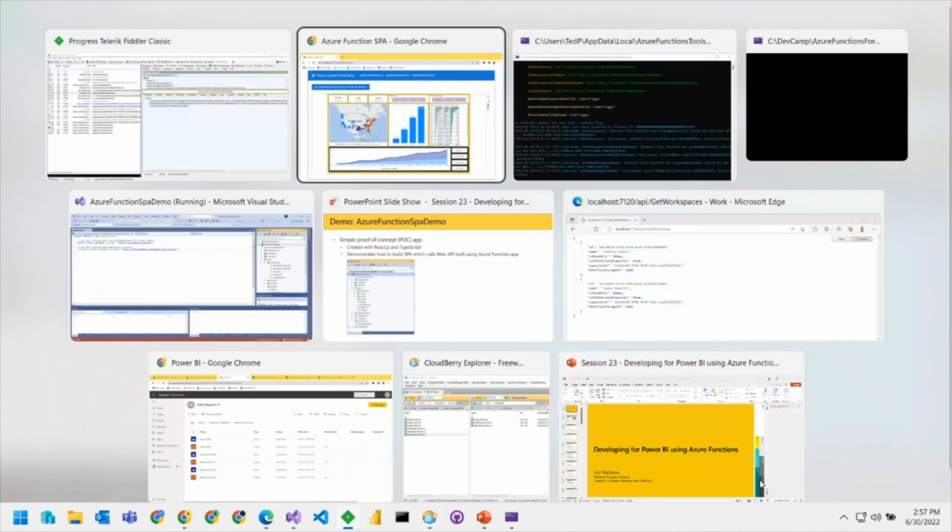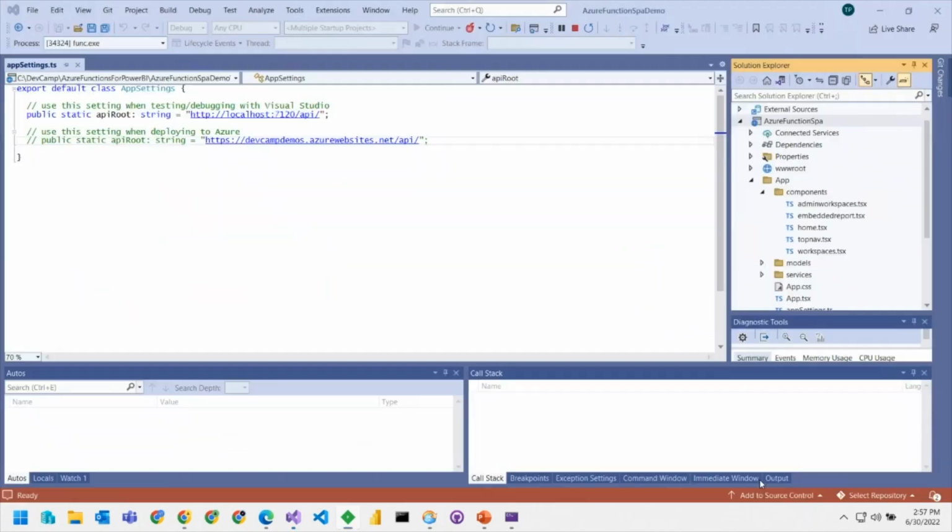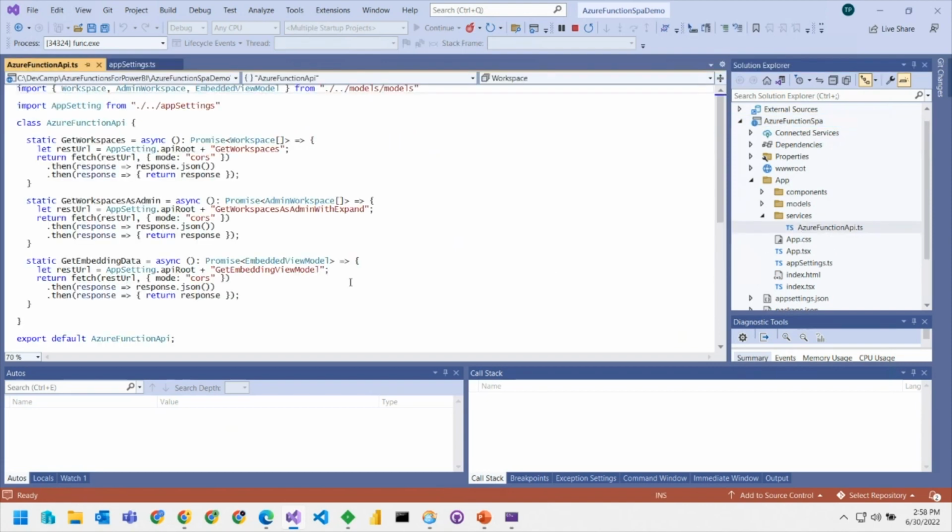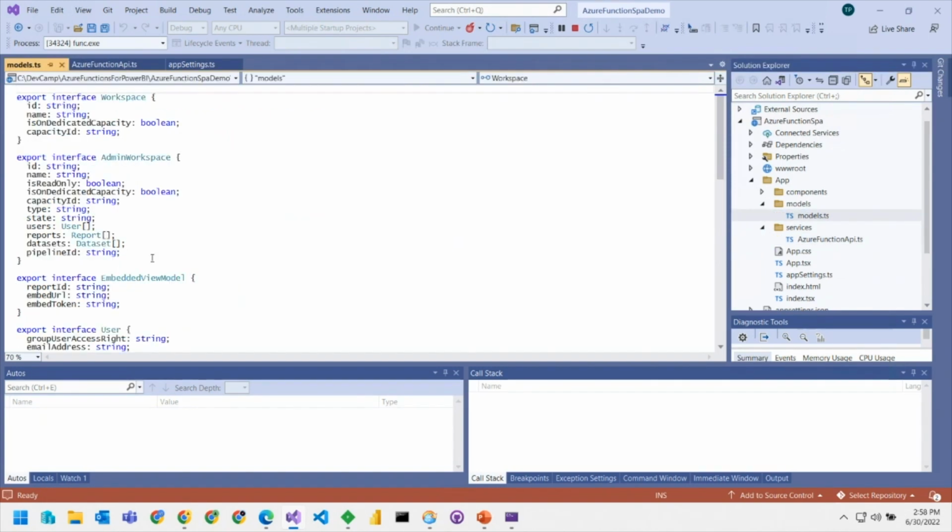If you take a look at this application, what you'll see is that we have components in a simple React application with routing, but then we have services, which is basically just a little TypeScript class I made. But what's really neat is that you can model out the data that's coming back.